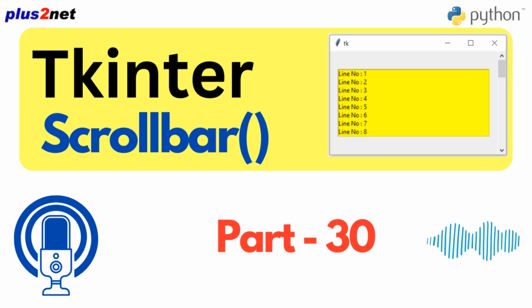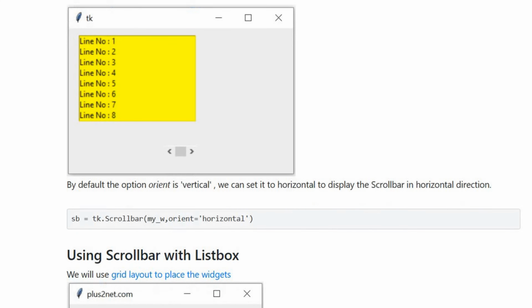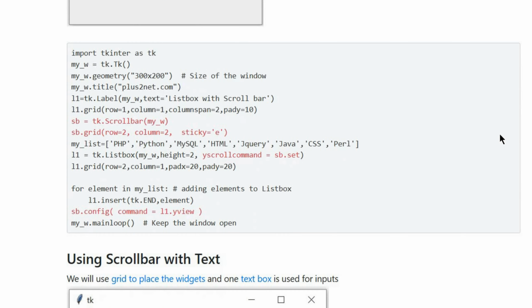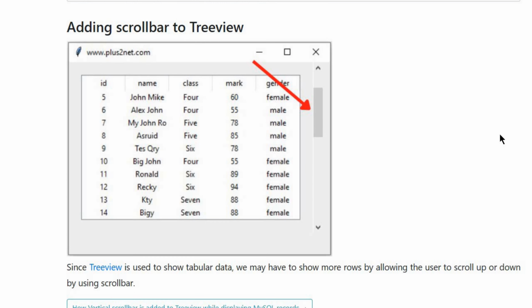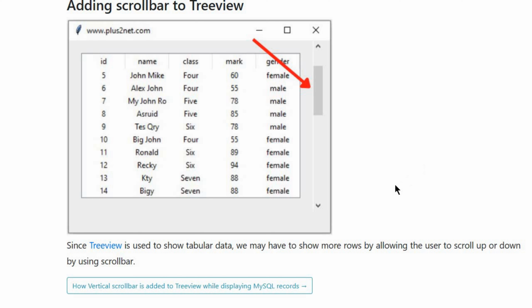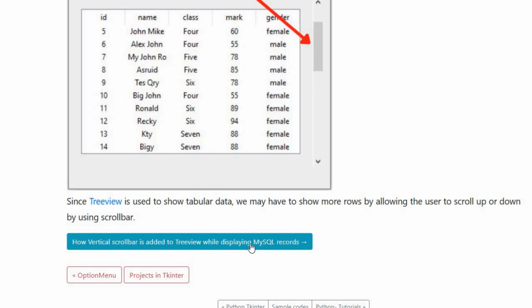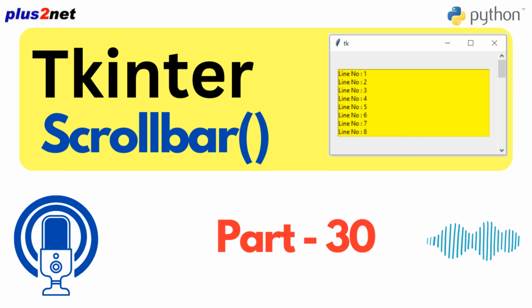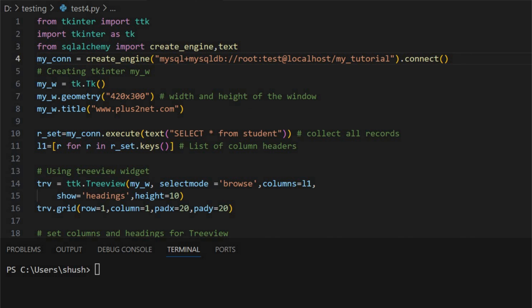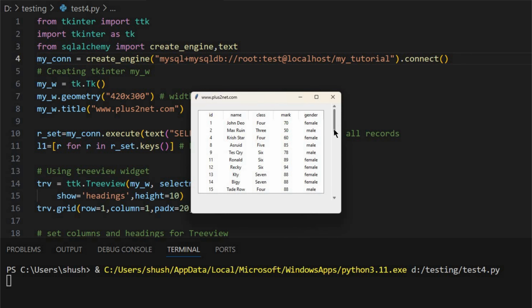Right. And that brings us to that part where they talk about using scroll bars with tree views. And that seems especially important if you're working with big data sets, right? Absolutely. Tree views are great for showing that hierarchical data. Yeah. But they can get really overwhelming really fast if you have a lot of information. I mean, imagine trying to analyze a huge data set, but you can't scroll through the rows and columns. Oh, man. Yeah. No, thank you. That would be a huge pain. So scroll bars are absolutely crucial for making those tree views usable with real-world data.